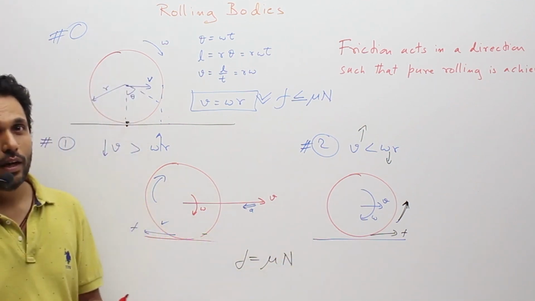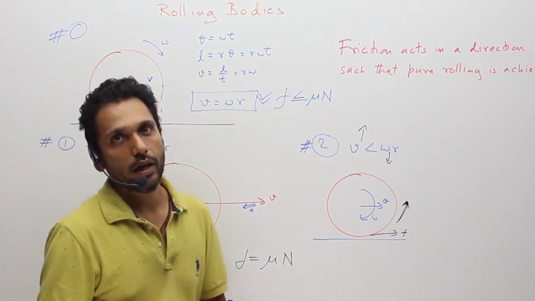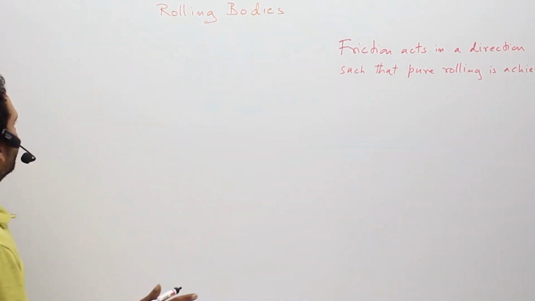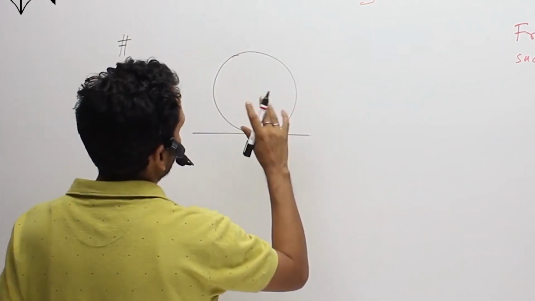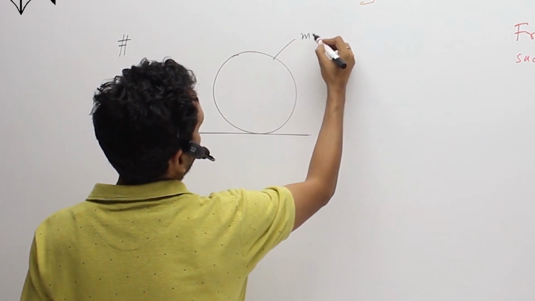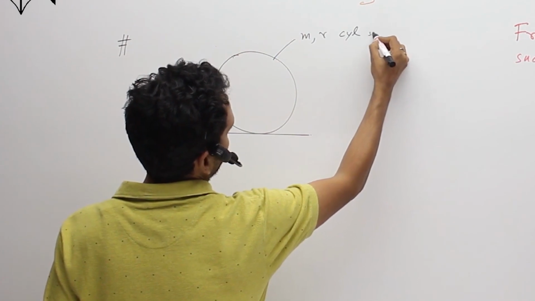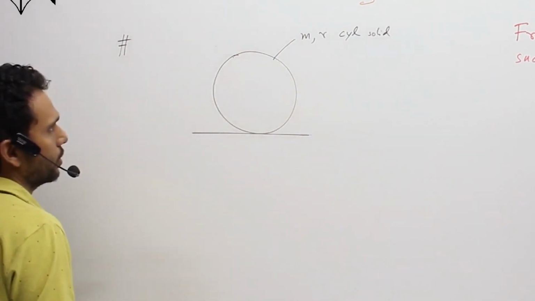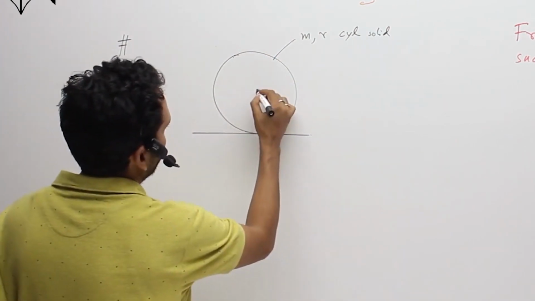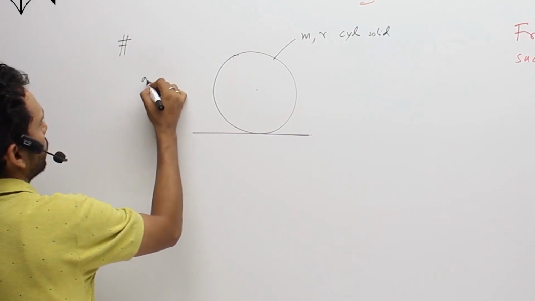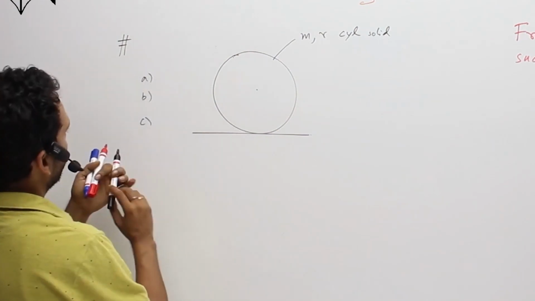I'll just give you a question and just go through that question, just try to solve that question and see whether your answer is right or wrong, and we'll discuss that. Okay, now try to do this question. You have a cylinder of mass m, radius r, which is solid. When they say cylinder, you just assume it's a solid cylinder, and you have three cases over here. So A, B, C, you have different cases over here, and you have a case D also.